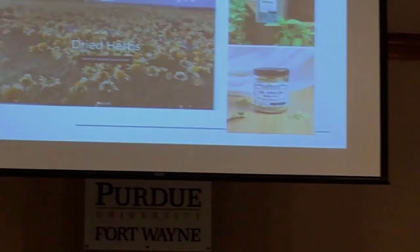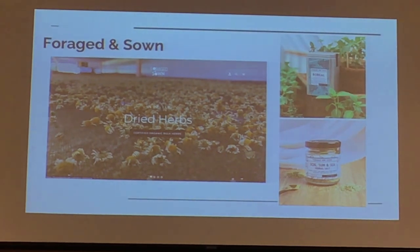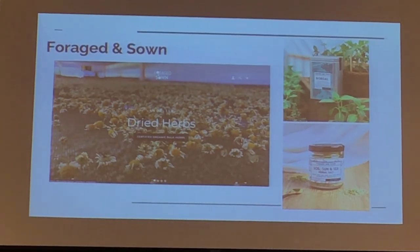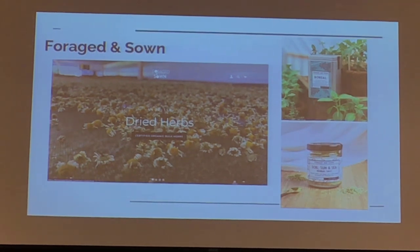Our farm focuses mostly on value-added. We grow a lot of specialty herb crops, which we dry in a barn and make into things like teas and seasoning mixes. We don't have a CSA, but we contribute items to other CSAs as add-on products. That's an interesting way to get involved if you're not ready to do a full comprehensive CSA — especially as a first-generation farmer with a very small labor force.